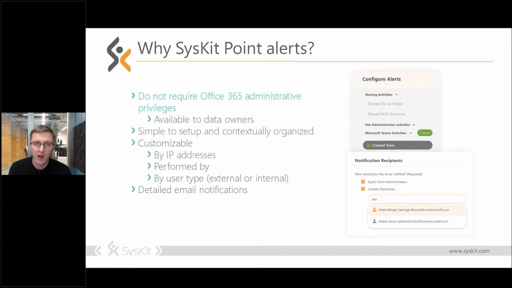So if you ask yourself, why would you use Syskit Point alerts? Basically, they do not require any Office 365 complex administrative roles. As you know, something similar already exists in the Security Admin Center, but this feature is much simpler, and it's intended and targeted at the people who actually have more knowledge about the data and what's happening. So Syskit Point alerts are basically allowing you to, let's say, delegate some of the responsibility to the business owners.